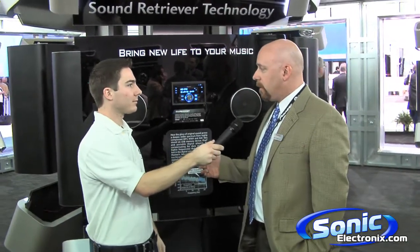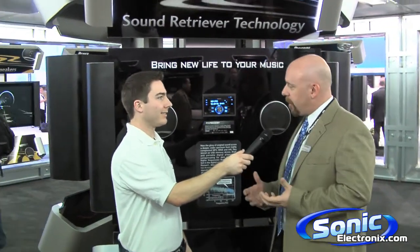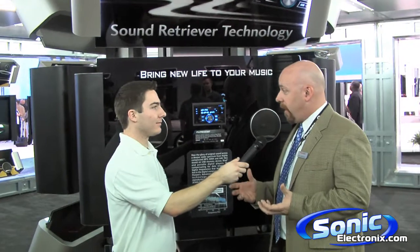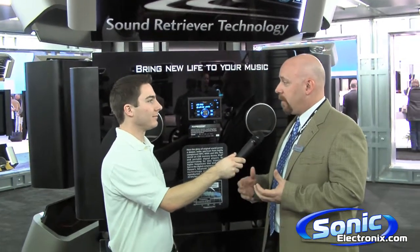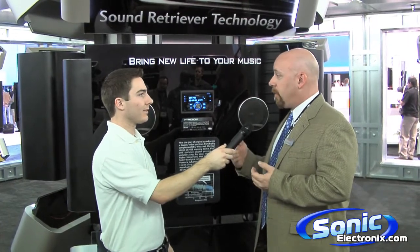As a default, the ASR is off, so those people that don't compress their music as much will have very good sound quality. But for those people that really want to get as much music as possible on their iPod, they're going to compress the music a lot more, so there's going to be more degradation in sound quality. What ASR does is give you three steps: off, number one, and number two — and number two is going to be the best sound quality experience available.